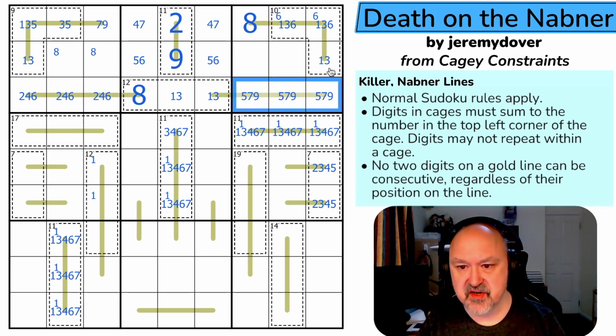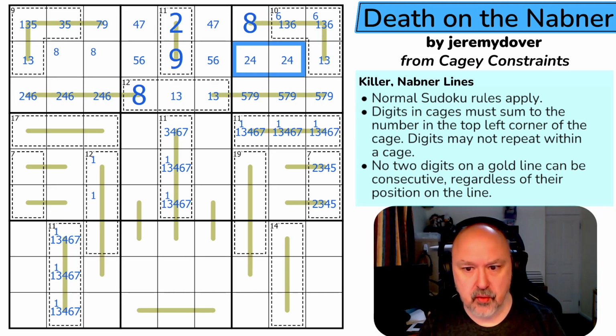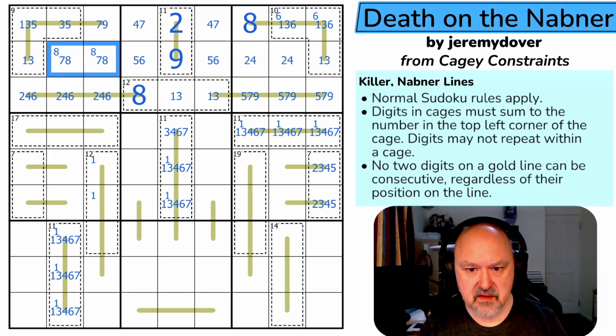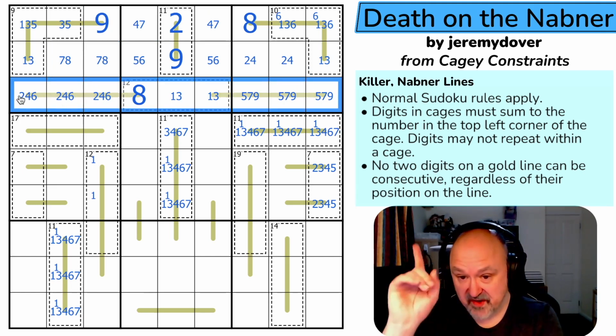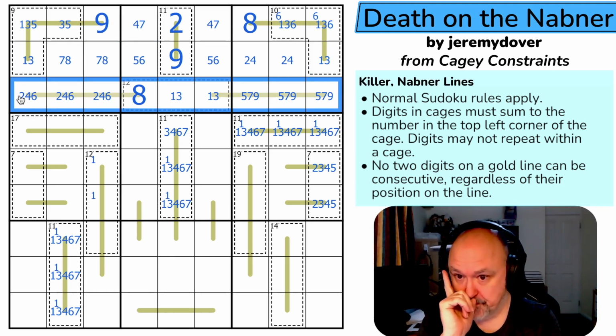Now, this is 5, 7, 9. So this is 2 and 4. So these are 1, 2, 3, 4, 5, 6. These are 7, 8. Because these are 7, 8, and that is the 9. Of course, the 4, 7 pair gave me that. Okay, so these are 7, 8. That is cool. Tricky to spot, but cool.